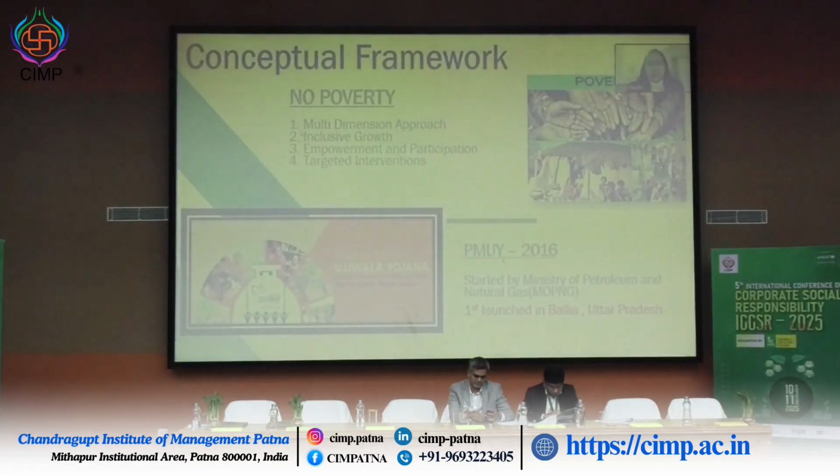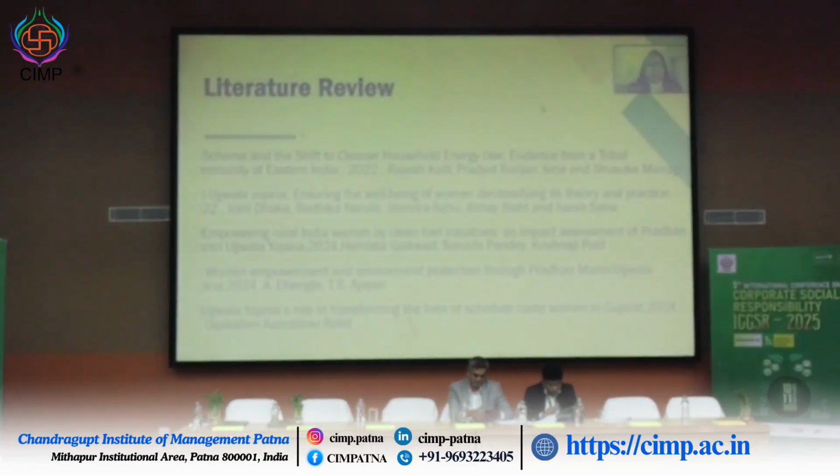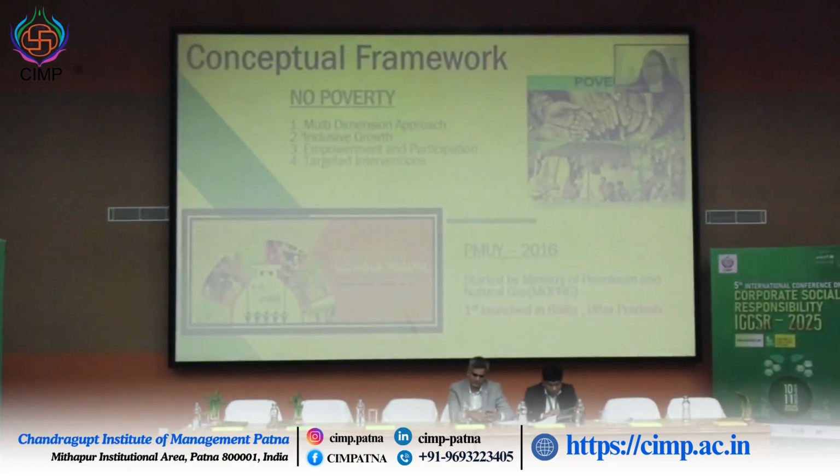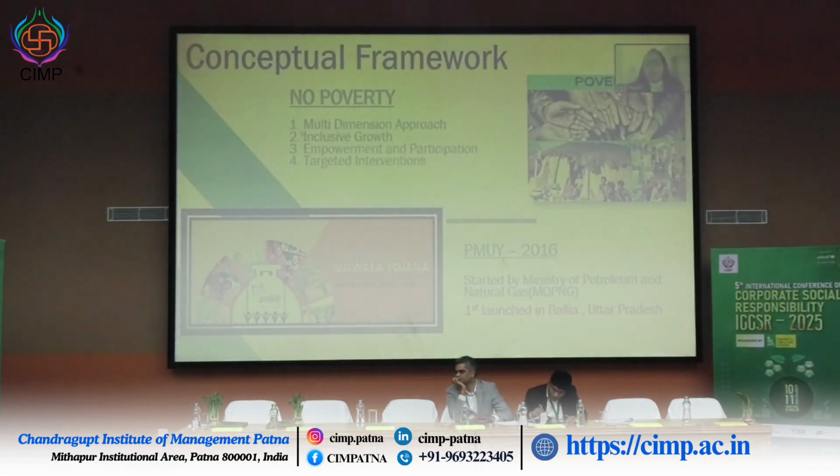So the next is the conceptual framework, where SDG 1 deals with no poverty. Under this, I have taken the Pradhan Mantri Ujjwala Yojana scheme to study. In no poverty, the main focus is on a multidimensional approach, inclusive growth, empowerment and participation, and targeted intervention. Multidimensional approach, why? Because today it not only focuses on poverty, but also on education, health, and sanitation. That's why it is considered a multidimensional approach.